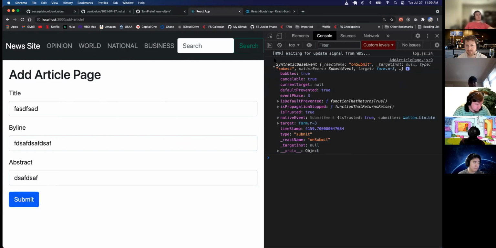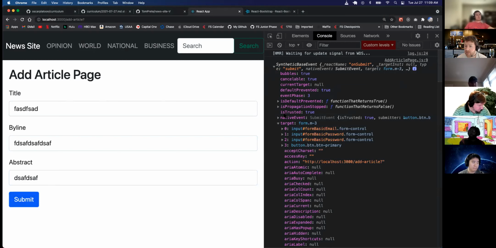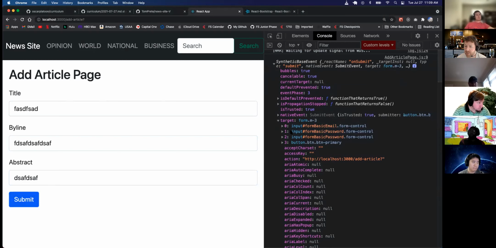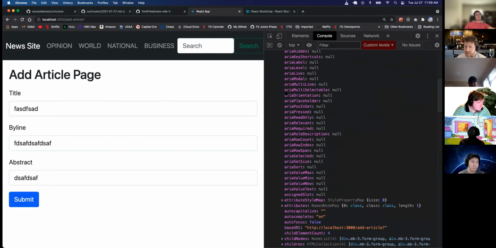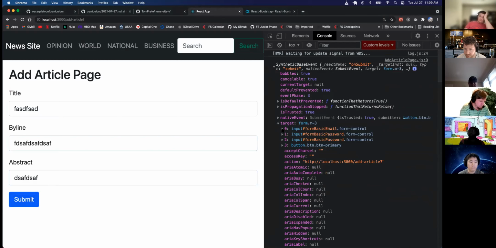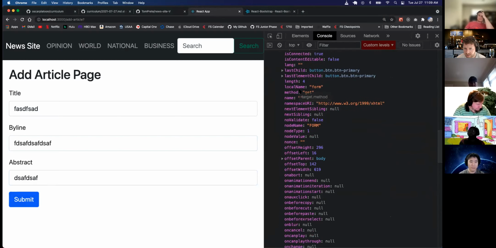So now let's look in here. event.target. Awesome. So event.target has elements on here. So I've got event.target.elements, and let's see if I can find anything in here. 0, 1, 2, 3.